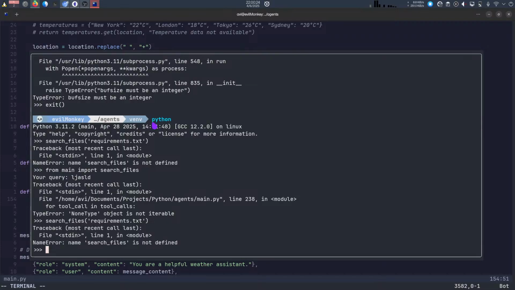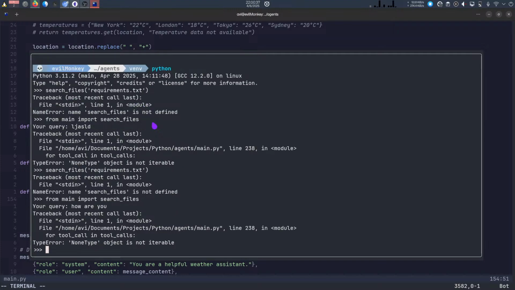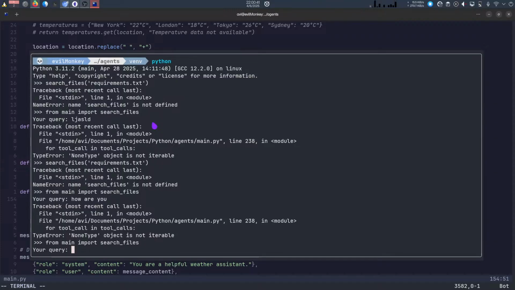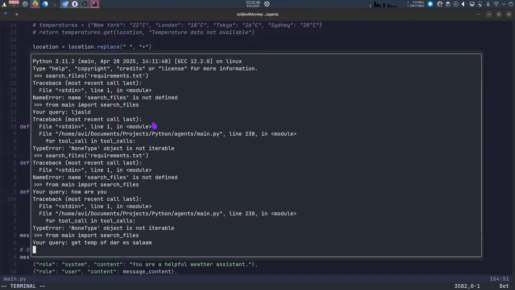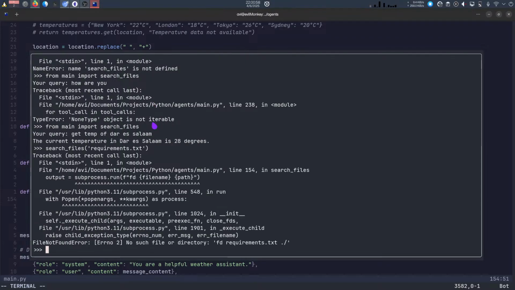Wait a minute. Oh yeah, I think I should modify that. Get temp of the SLM. Okay, and then now we can search files. Weird.